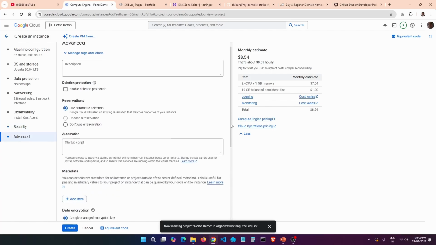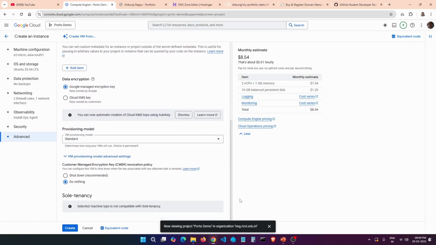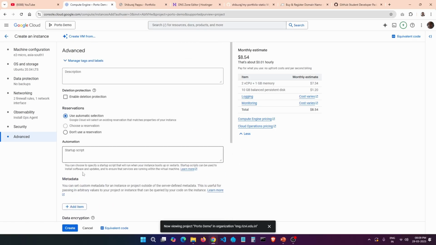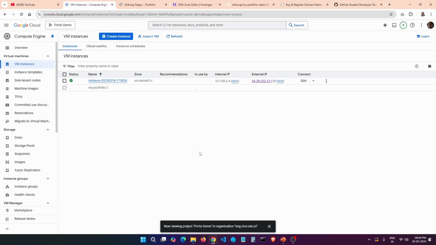Let's see. Okay, nothing. That's it. I don't want to use any startup script. We will set it up ourselves. So that's it. We can click on create. Now the machine is spinning up.